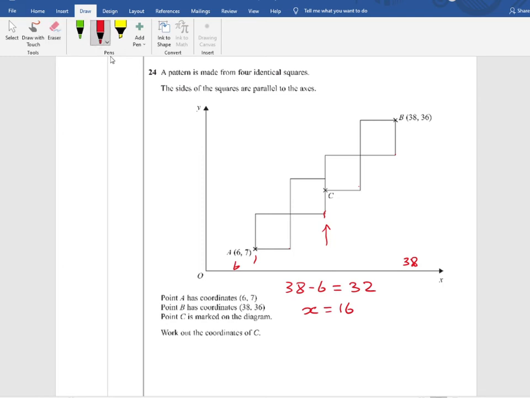it's 16 plus the 6, which equals 20. So that's 20, which is halfway between 6 and 38. But 6 and... oh, yeah, I know it's weird. How does that work out? It's 32 between there. So between there and halfway, it's got to be 16. So 16 and 6 is not actually 20, is it?